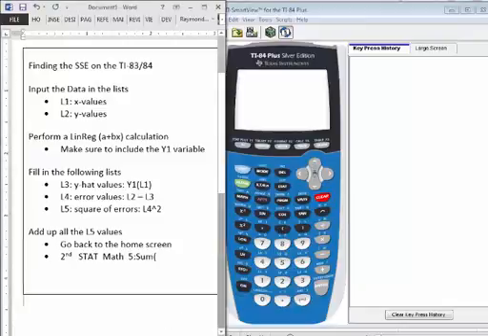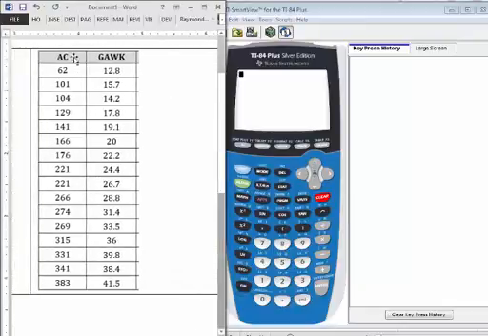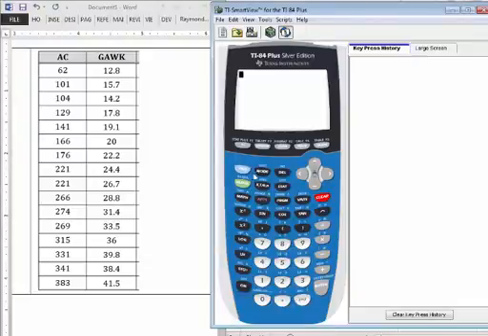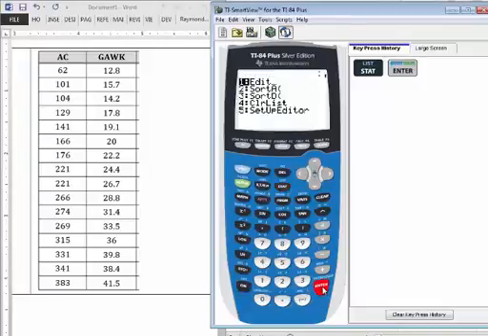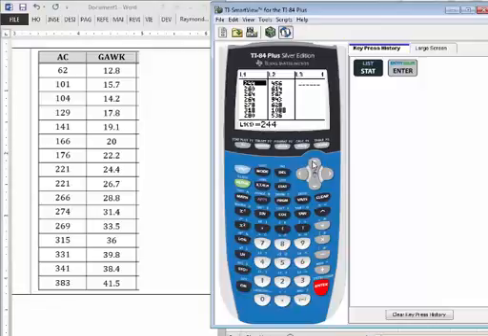The data that we'll be using is this set of data, AC and GOC, and we're going to input these into our calculator. So let's get started with that. Get into our calculators and go to Stat and then Edit. And then I see that I have some stuff in my calculator, so let me clear that out because I don't need that data. So to clear out a list in your calculator, you want to go up arrow until the L1 is highlighted, or whatever list you're going to clear. Hit clear and then enter. And we'll do the same for L2.